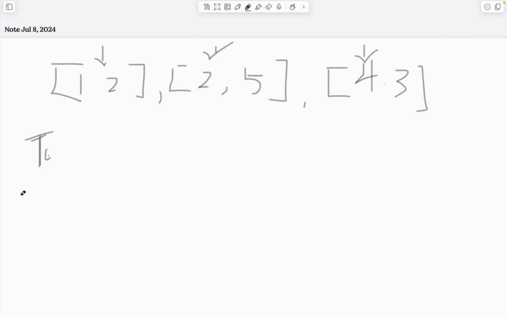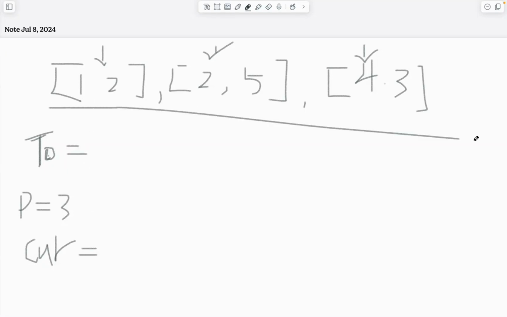We know here there are 3 customers. I use p to represent how many customers, so here it's 3, right? We also have the current time, cur. I just need 3 variables to solve this question.